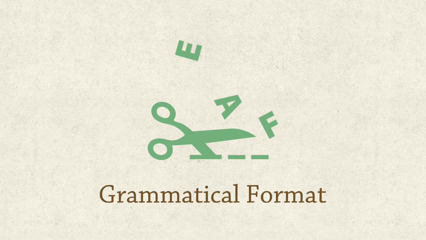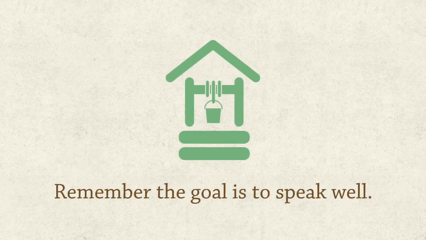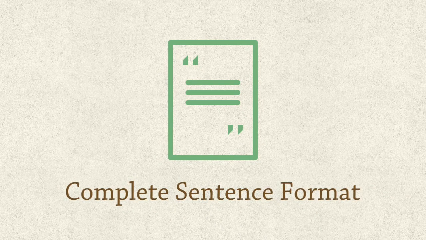And the potential cost of these small errors, if allowed to persist, can be astronomical. They can be very hard to correct at a later date. So remember, we've got to try to speak as best as possible. The goal in your classroom is not just to communicate, it's to communicate well. So, given the frequency of very real errors by our students, we have to identify the errors and begin the correction. The second format, and the bane of my elementary school existence, is the complete sentence format.